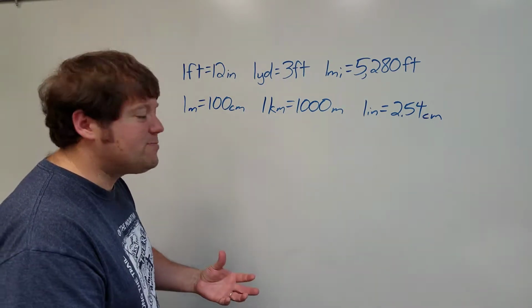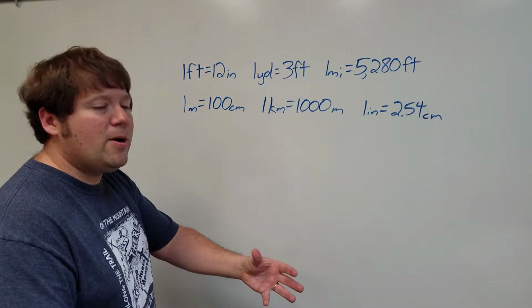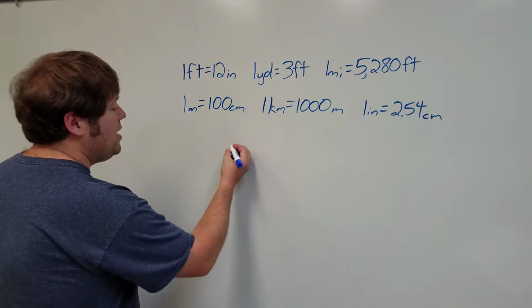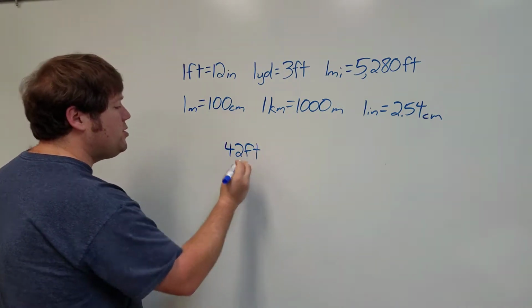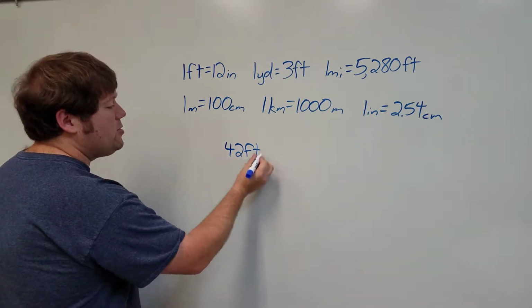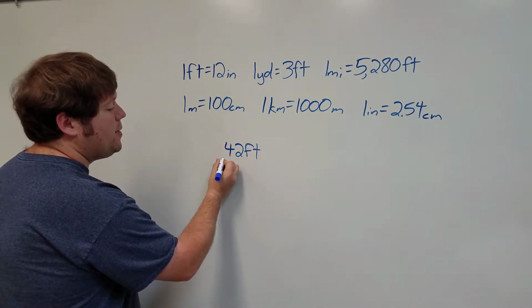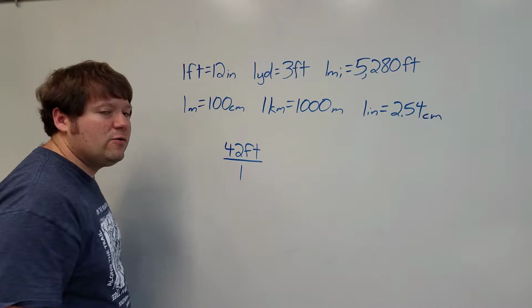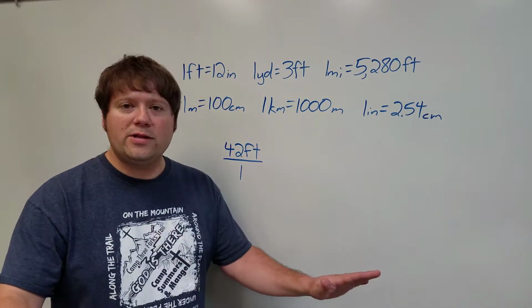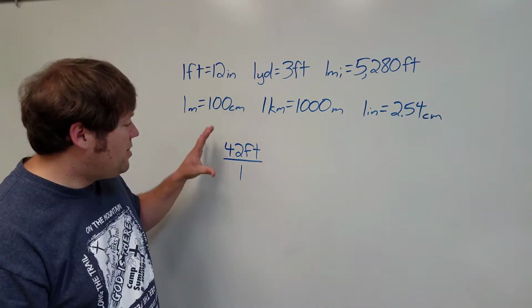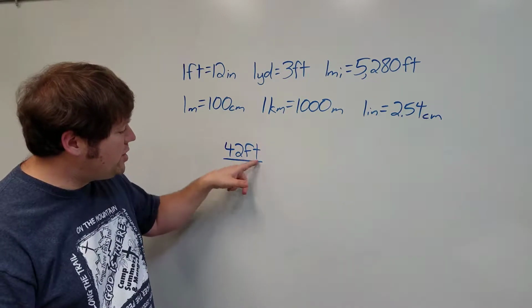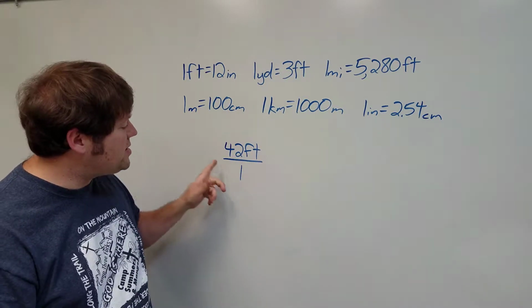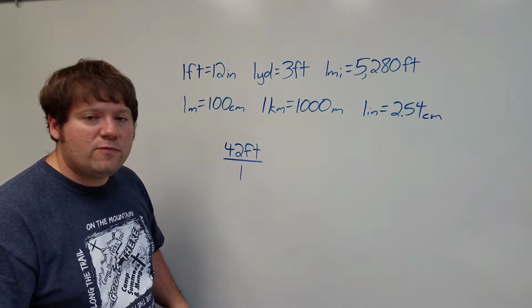So what we do with these problems is we take the number they give us in the problem. They ask us to convert 42 feet, and you want to put the unit with it. And what you're going to do is that number they give you in the problem, you're going to write it as a fraction over 1. Every single one of these problems we ever do, that number they give us and ask us to convert, we're going to put it with its units, whatever that may be, in this case feet, and we will put it as a fraction over 1.